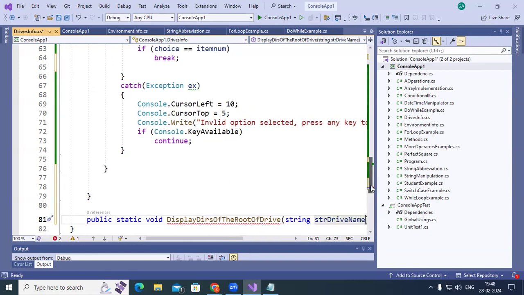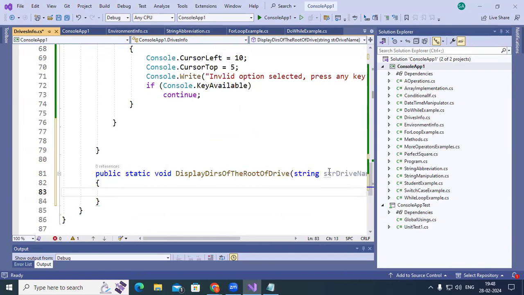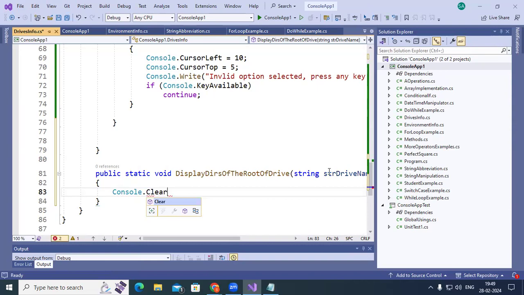So what happens in such cases? We are going to be listing the files available. Whatever files are available, here we are going to show them. Just write Console.Clear, followed by we need to find the drive information. So write a string array, there is a class called Directory, write this as string array dirs is equal to Directory.